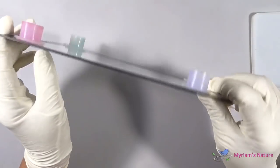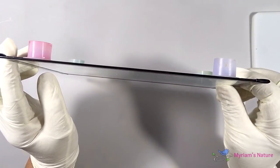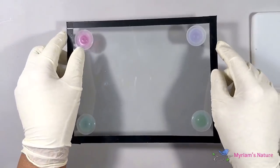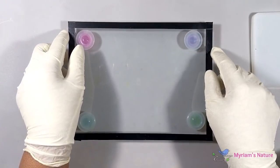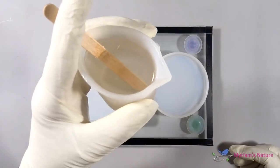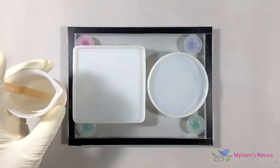I'm working on a little platform, which is just 4 of my little silicone cups suctioned onto a piece of glass from a cheap picture frame. I want to be able to move these pieces later, and I don't want the molds to flex during that move, so putting them on something rigid like this piece of glass is going to help. And raising it up lets me get my hands underneath really quickly.